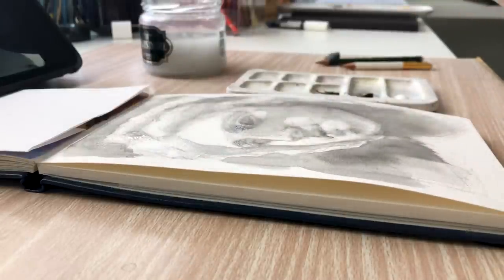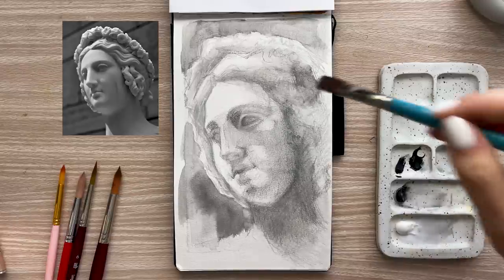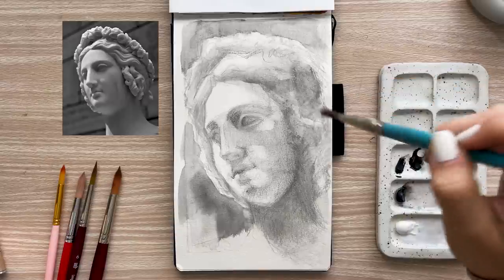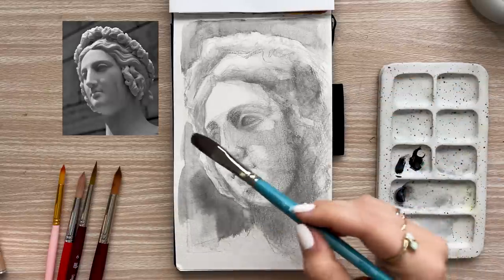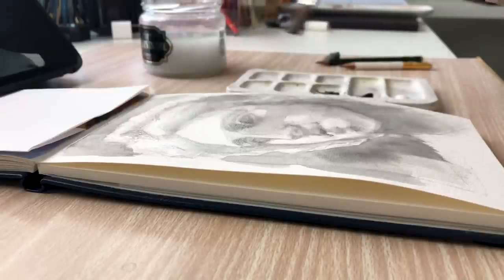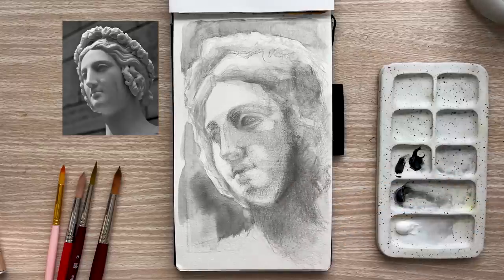So it's looking pretty good so far. Honestly, sometimes I would leave it like this. In some of my urban sketches from Italy from the travel sketchbook tour, I actually left some of the sketches super loose, and I do think that they even look better sometimes when you keep them loose like this. And since we have that beautiful underdrawing, we're able to see the pencil show through, and I personally really like that. So these are just little decisions that you make as you go on, as you keep painting, as you keep experimenting. And I'm just sharing them with you today.